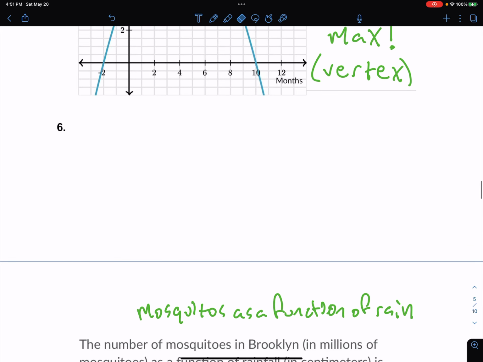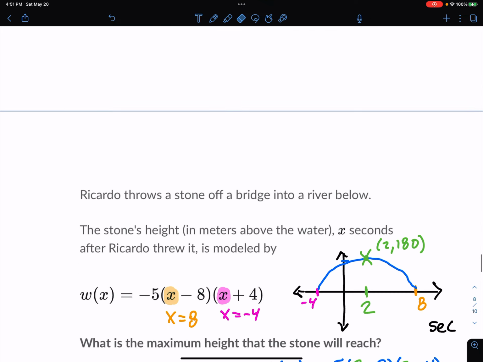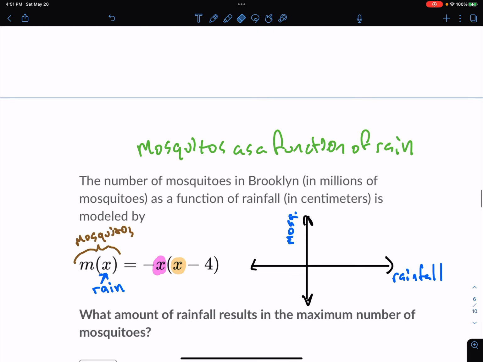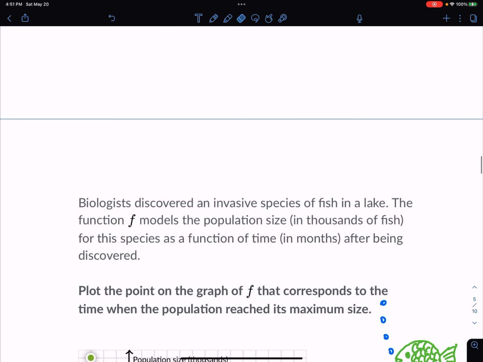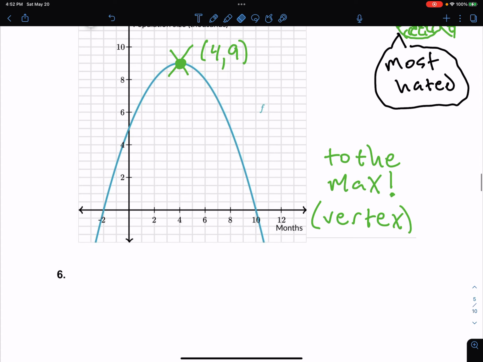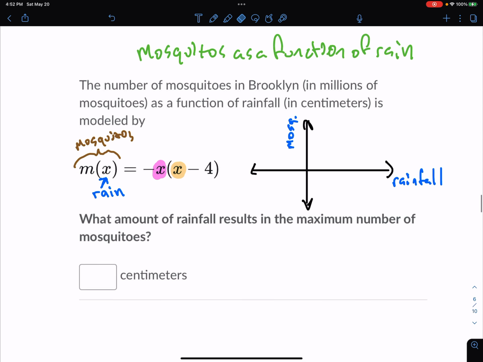Okay, let's see. I'm trying to make a video for questions 6 through 8, 6, 7, and 8. So these over here, what was this, 3 through 5? These had a graph, okay? So I'm sure for most of you, the ones with the graph might have been a little bit easier because you can visualize it.